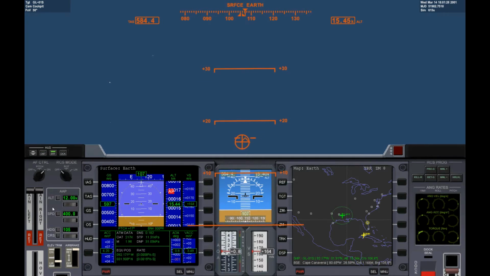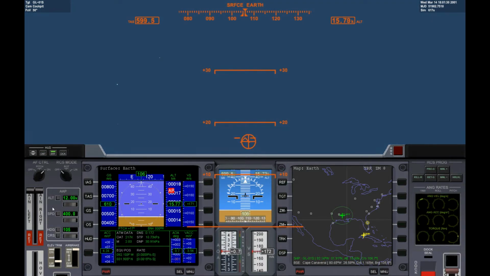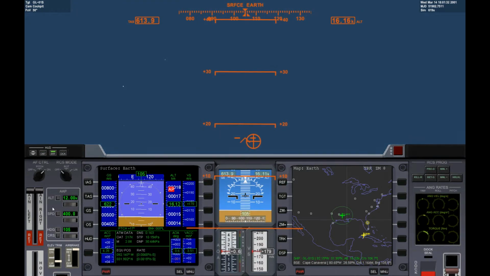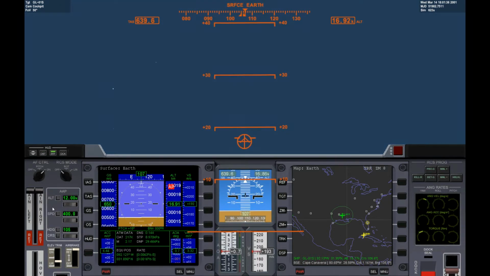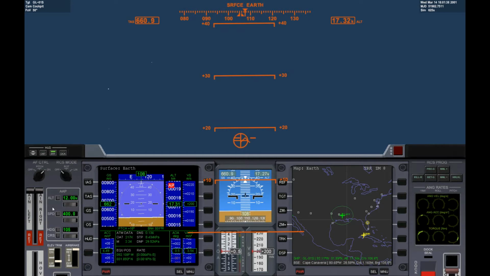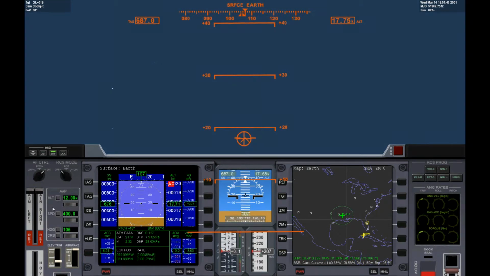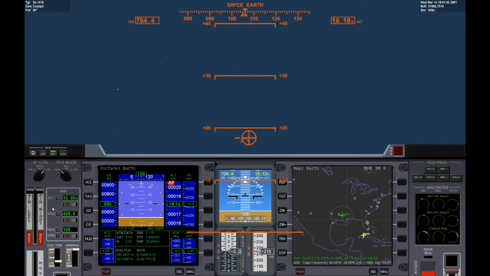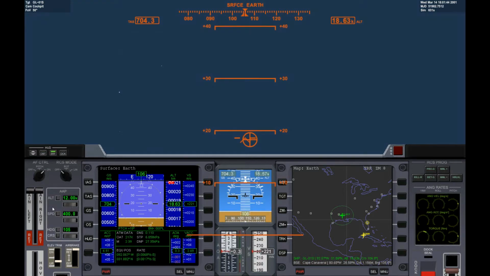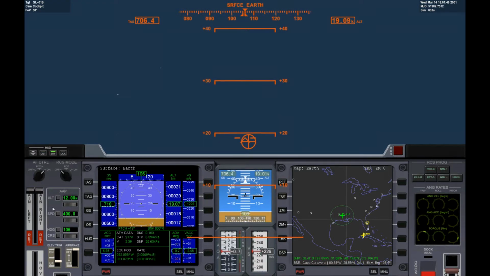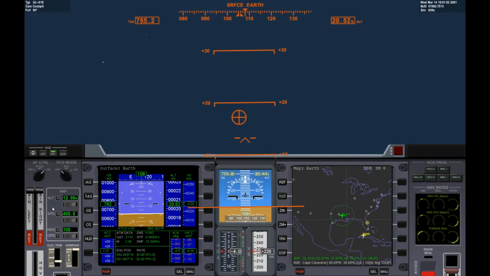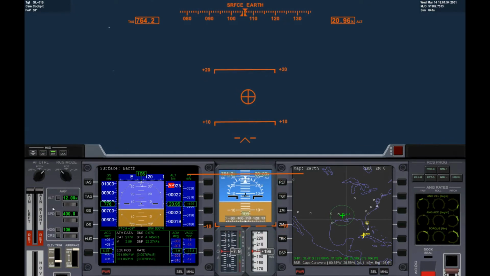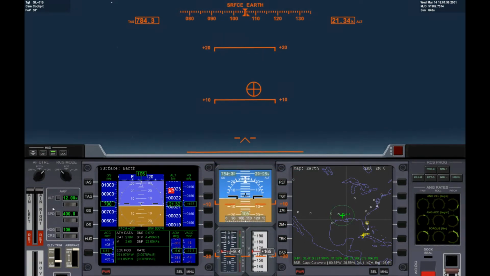We're at 50,000. 60,000 feet. 70,000 feet.